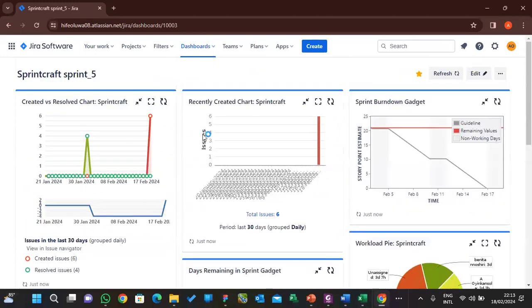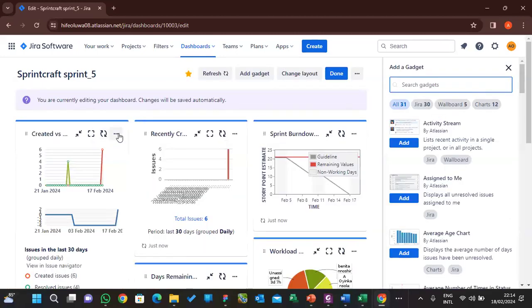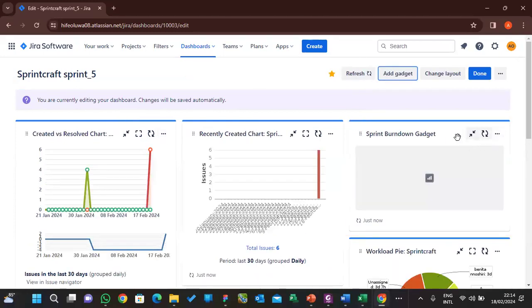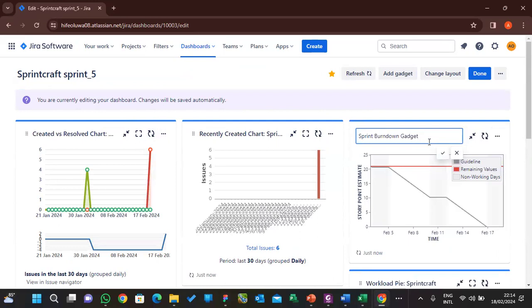With this, please know that you can always rename them. All these things you are seeing here, you can name them according to what they represent, right? For you to do this, you click on edit, right? To rename, you can rename all these cards by clicking on these dots here. To rename this one, click on these dots. You can see rename.